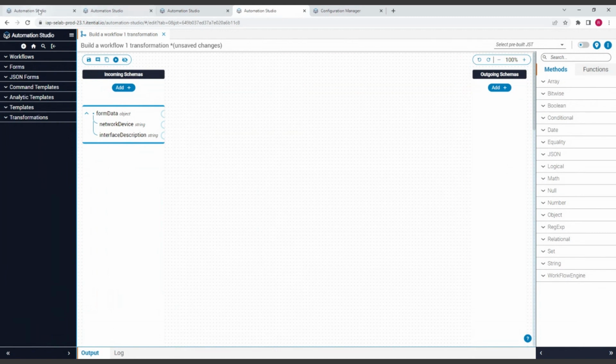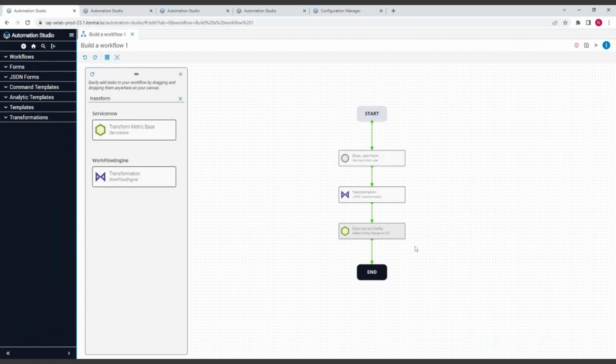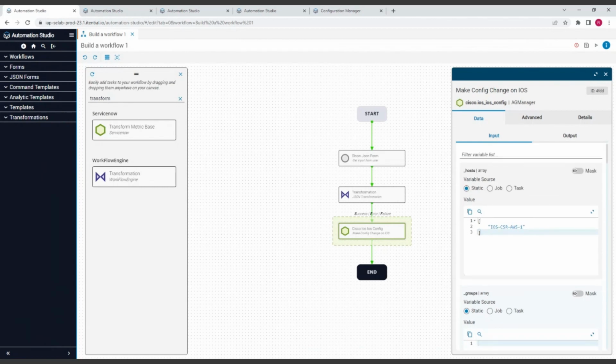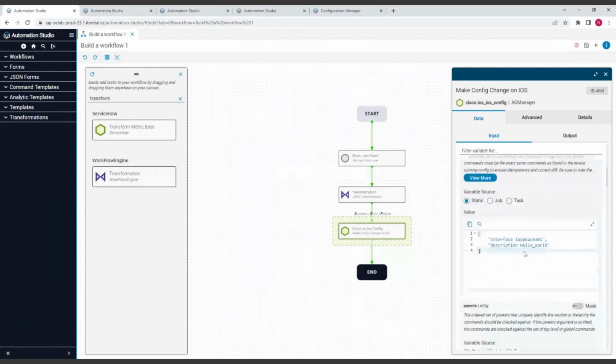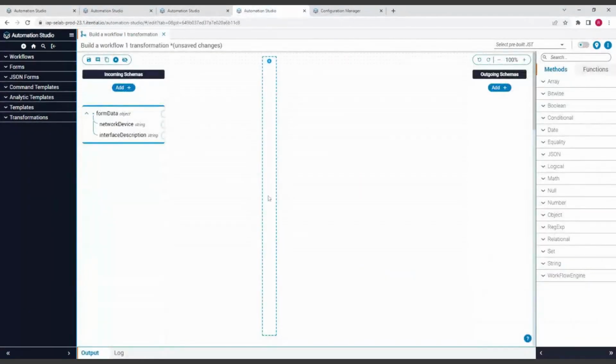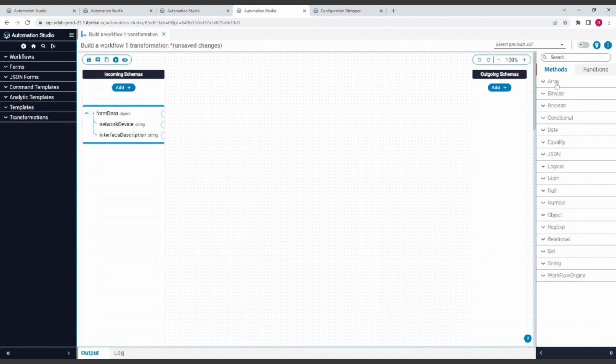So recall, if I go back to our original workflow here, and if I double click this, there's really two elements that we need to provide in our transformation task. We need to give it a host name, in an array format, and we also need to give it the command list in array format. So let's work on the first piece, the host name in the array format. The host name is going to come from the network device that gets selected, but this is a string, so it has to be an array in order for it to be acceptable to that task. So this is where the transformation helps fill the gaps between any two tasks on the canvas so that we can manipulate that data so it works.